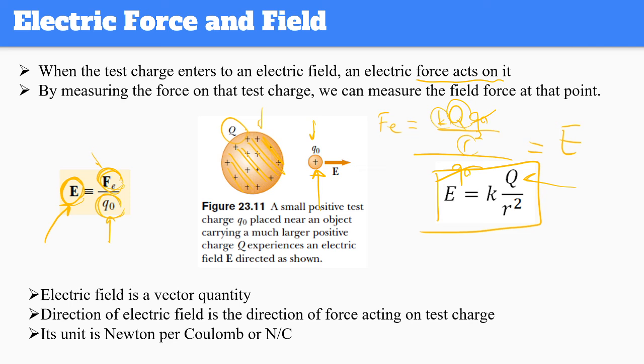An electric field is a vector quantity, which means there's a direction. And what will be the direction of it? The point charge is a positive charge. So the direction of force acting on that positive charge in the field is going to be the direction of the electric field. So you have positive and positive. What's going to happen? It's basically going to repel it. So the electric field and the electric force are going towards the right. And the unit for electric field is force per charge, which is newtons per coulomb.